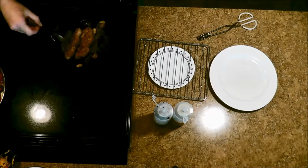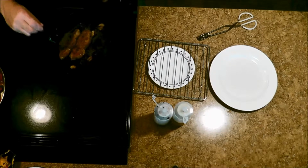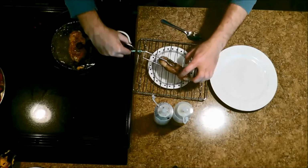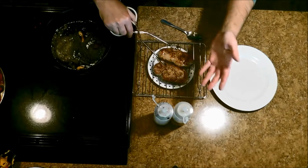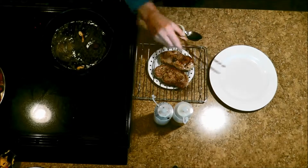Then what you can do is tilt the pan and baste it, keep that nice and moist. Just take these off and put them on a wire rack to cool. I like to rest mine for about half the time that I cook it.